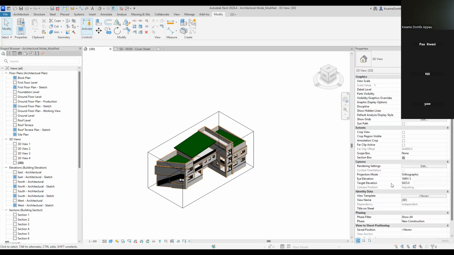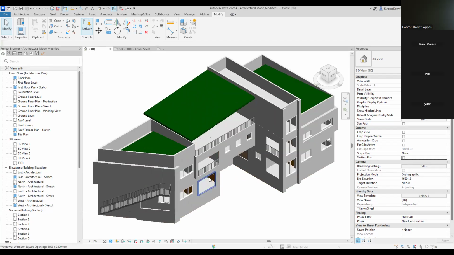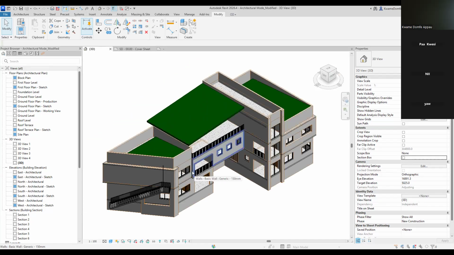Secondly, the section line that you bring down, you bring up, where did you pick it from? Is it a scope box? Let me switch it up. I was only using it to show you something. This is the model that I have. Please, does anybody have a question before I continue?